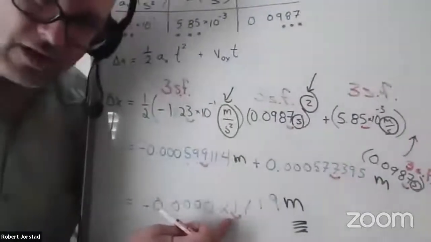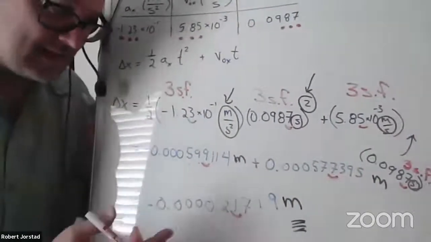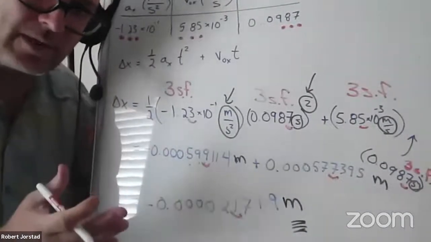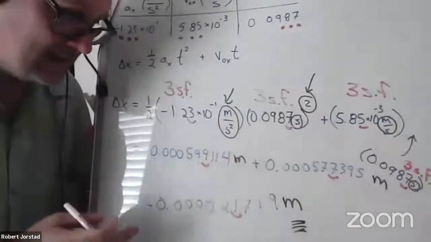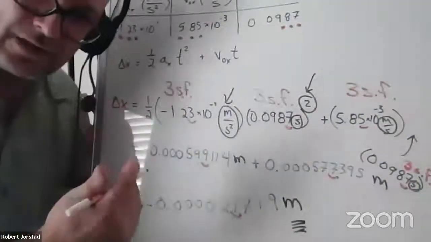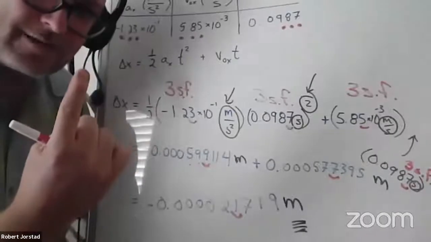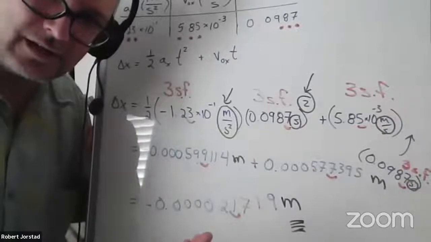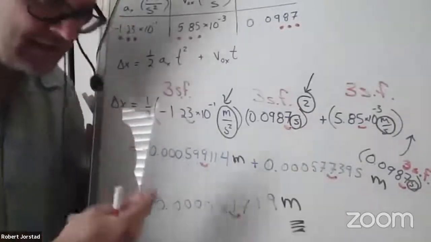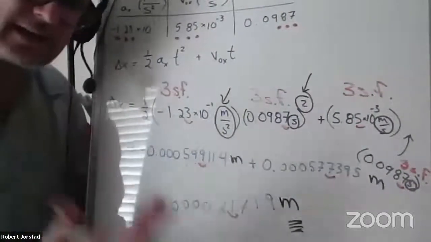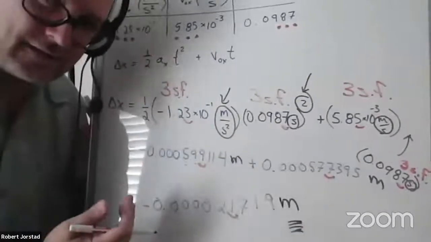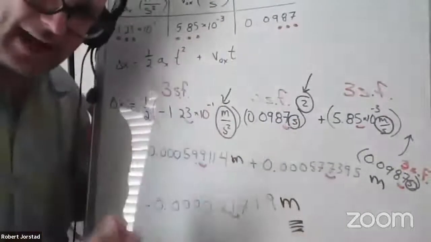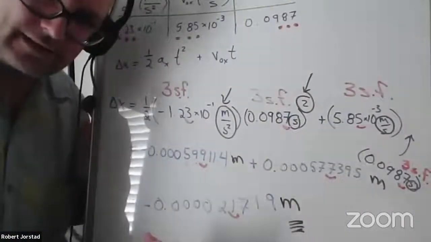Now, if you think this is crazy, think about this. Let's say you had 50 hot dogs and you ate 49 of them. Not enough to win the hot dog competition, but close. Well, if you start with 50 and you subtract 49, you only have 1. It's very plausible to expect the number of sig figs to change. 50 had 2, 49 had 2, 1 only has 1. So when you add or subtract numbers, it's very common to add or lose a sig fig. Obviously, when you're adding numbers, you tend to add sig figs. When you're subtracting numbers, you tend to lose sig figs.